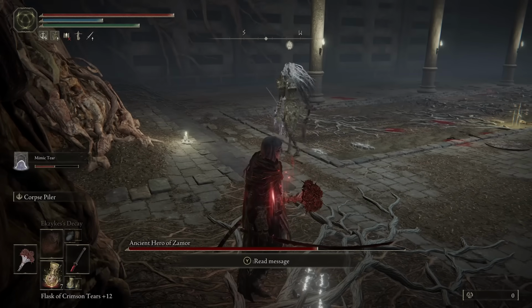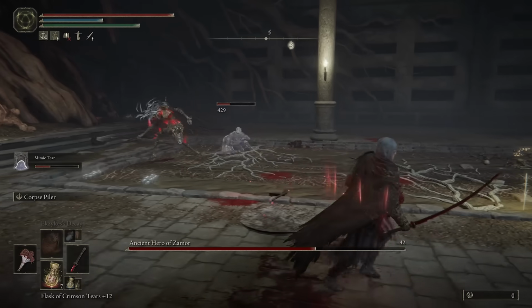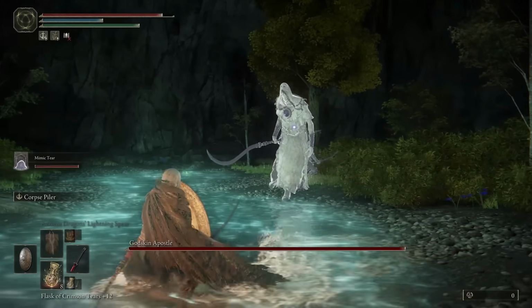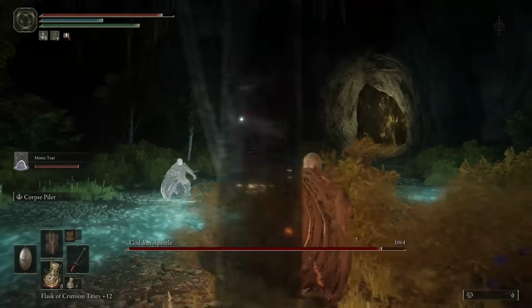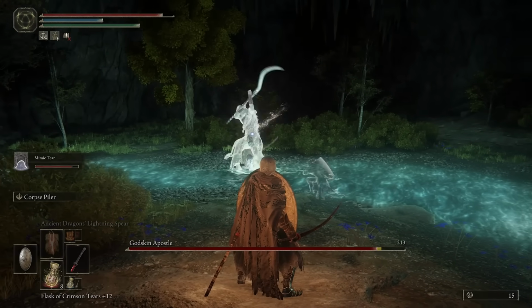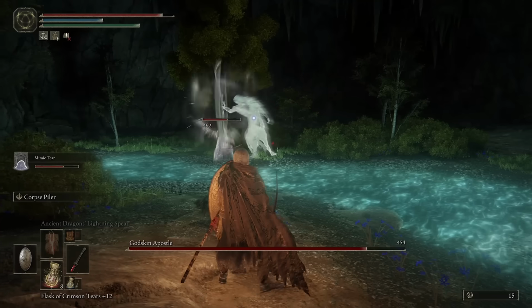But the Mimic Tear is just awesome. I mean, whatever you have equipped at the time is what the Mimic Tear will use. So there's just endless possibilities that you can do with the Mimic Tear. You can make the Mimic Tear extremely overpowered. If you want to put healing stuff in your inventory, then the Mimic Tear will use the healing stuff. If you put bombs or daggers in your inventory slots, then the Mimic Tear will use that as well.